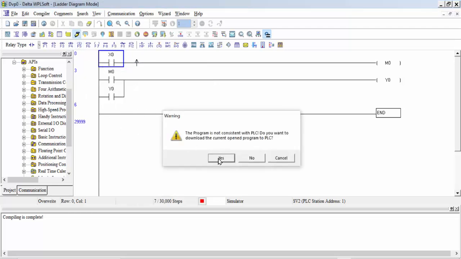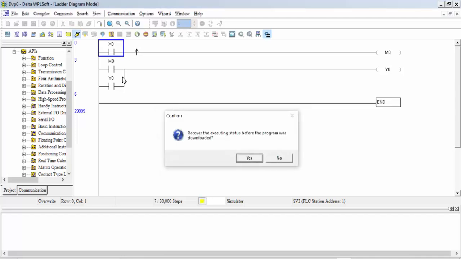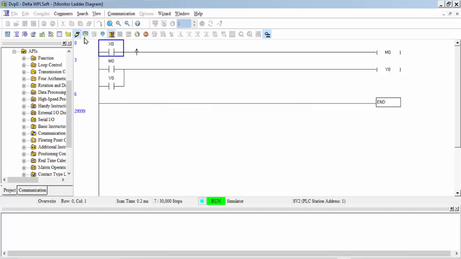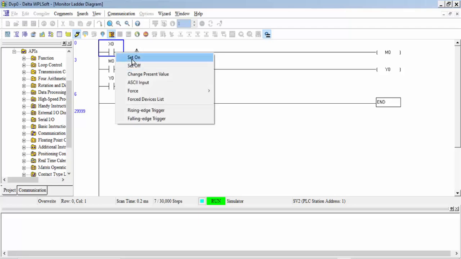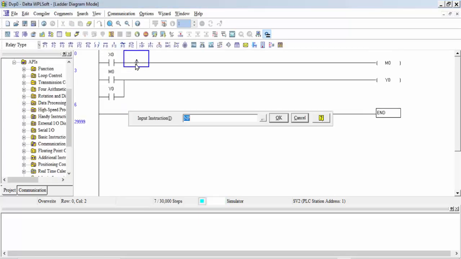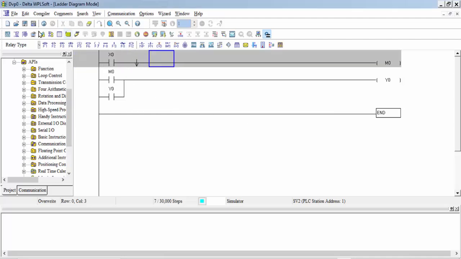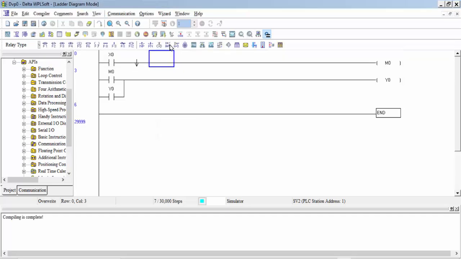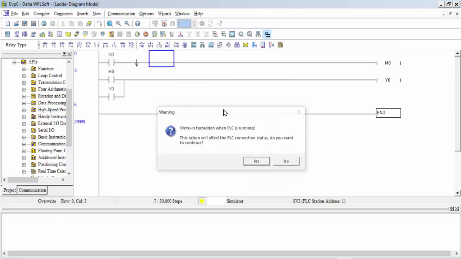Again I will go online, and one more time I will show you. You can see now it's turned on, and if we change this polarity to PN and OK, and compile and write to PLC.